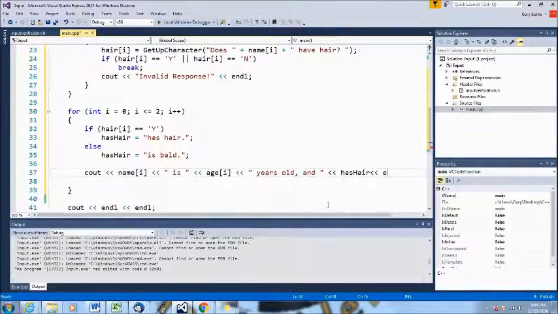And then lastly, endl. And that is all we need.